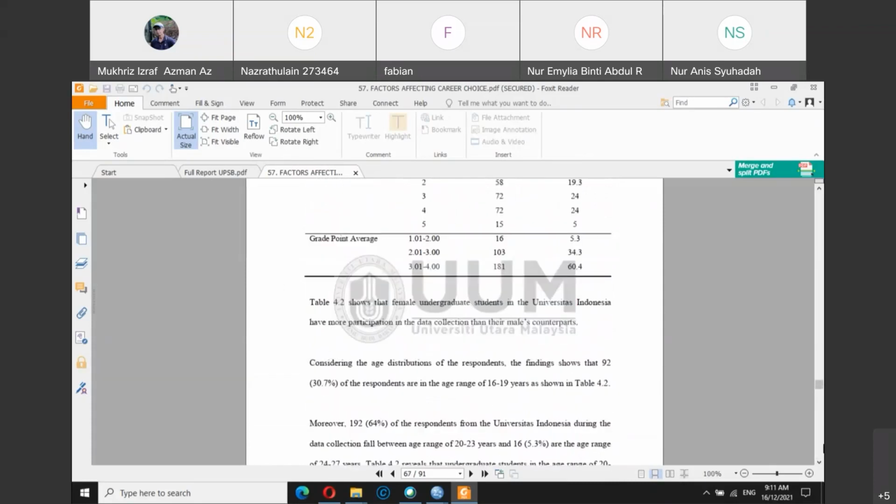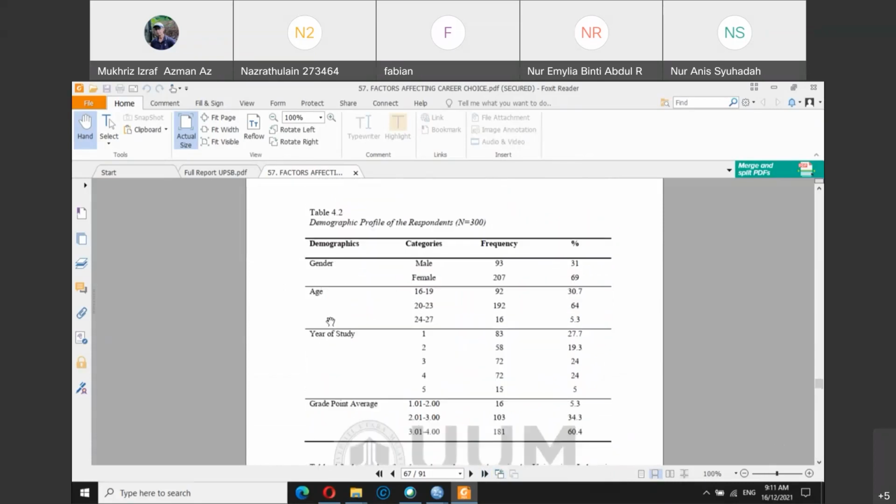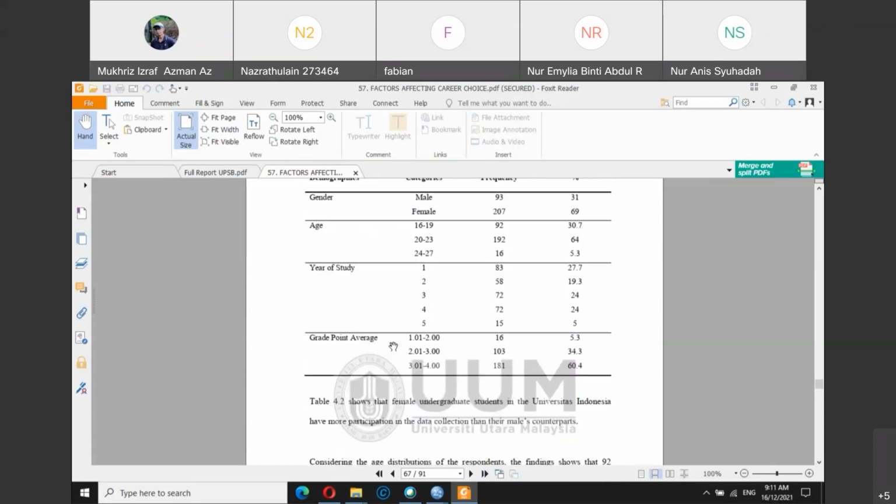So you can see what questions are being asked, for example the gender, the age, year of study, the CGPA, which I mentioned that many of you did not ask in your questionnaires. Because you are focusing on students, you need some indicators to measure student performance, because a student with a high pointer, for example, may have a different outcome or career choice than a student with a lower pointer. So for GPA, these are the questions from the demographic section, Section A.